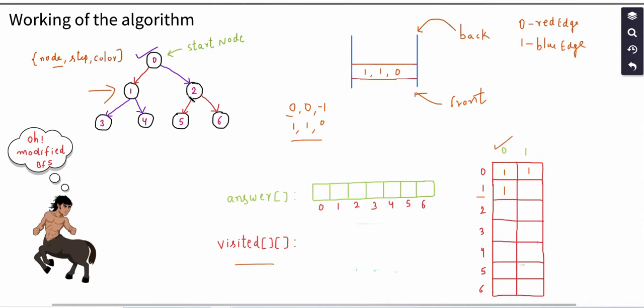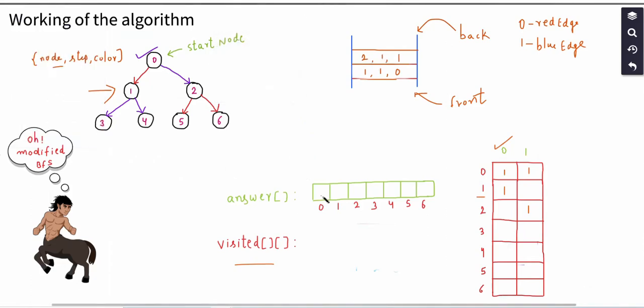Then we are also visiting node number 2, and the triplet corresponding to node number 2 would be 2, and the steps taken is 1, while the edge used is a blue edge. So we put 1 here, and for node number 2 we mark it as visited here, and we push this triplet into the queue, that is 2 1 1, while we also have to update our answer array.